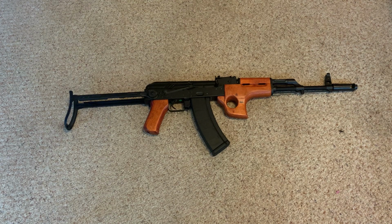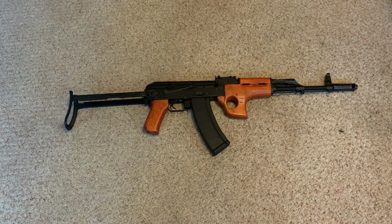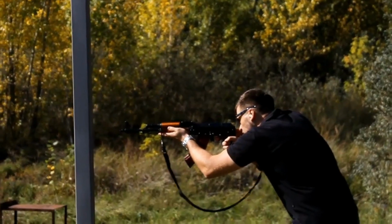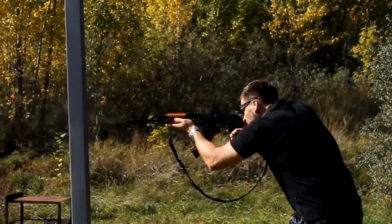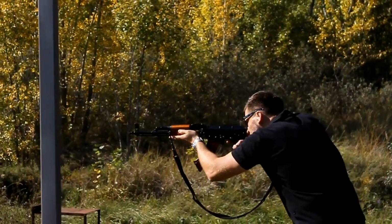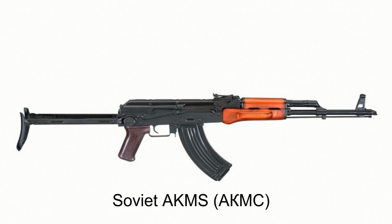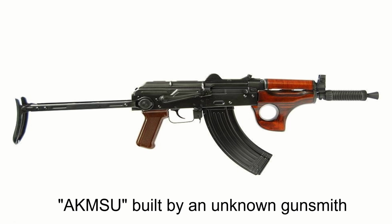Before we get into the replica, let's take a look at the real steel weapon's history. The AKM is the modernized version of Mikhail Kalashnikov's AK-47. It was adopted in the Soviet Union in 1959, seeing several improvements over the original design to make it easier to mass produce. The AKM is a very commonly seen modern rifle with over 10 million units produced. It is chambered in the 7.62 by 39mm cartridge, which is still in common use today.